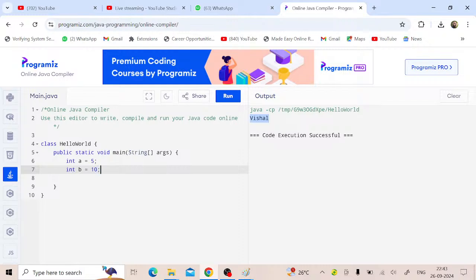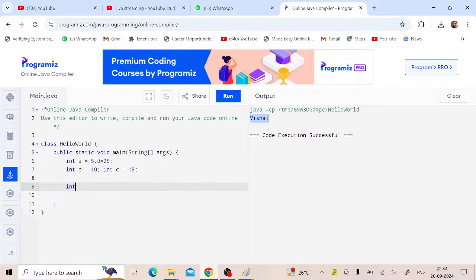Why is it a separator? From here again I can write int c equal to 15. We can write like this because it is separating the statements. Or we can do one more way: remove that semicolon, provide a comma, which is also a separator, and again write d equal to 25. Now after that we have to write the semicolon. So these are the ways to write.